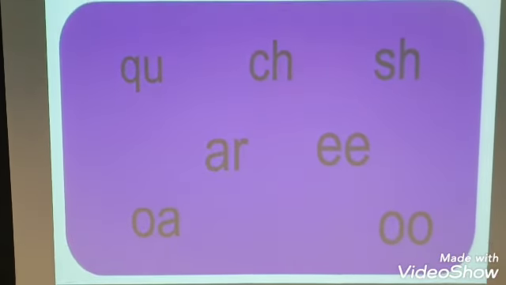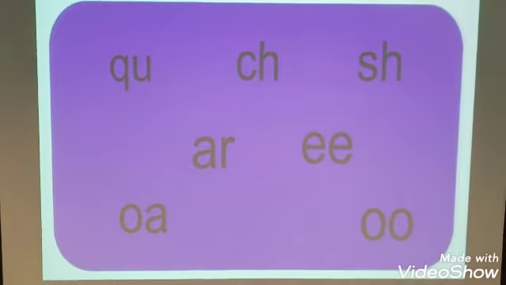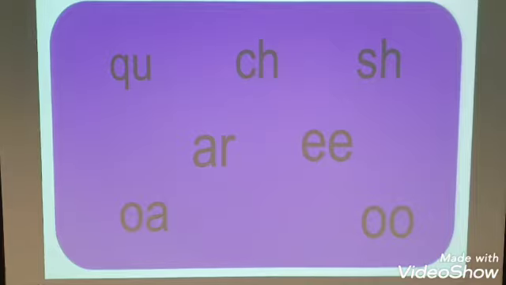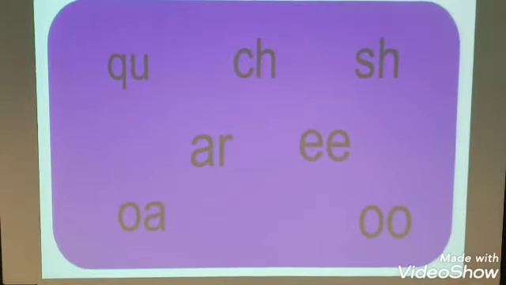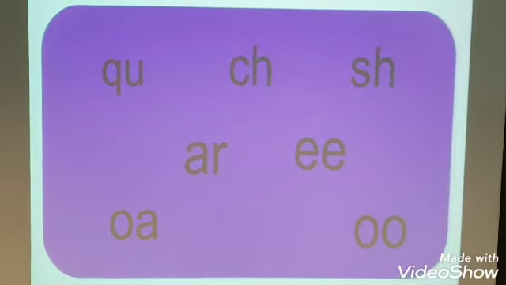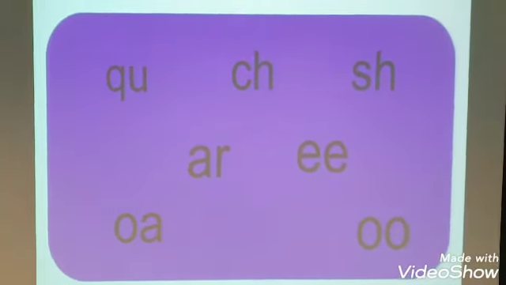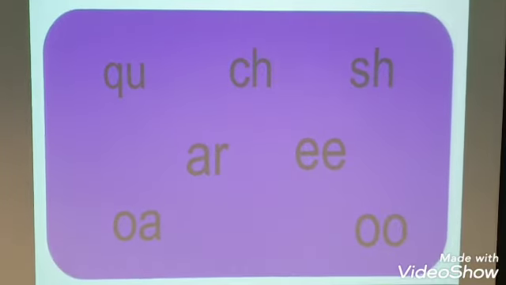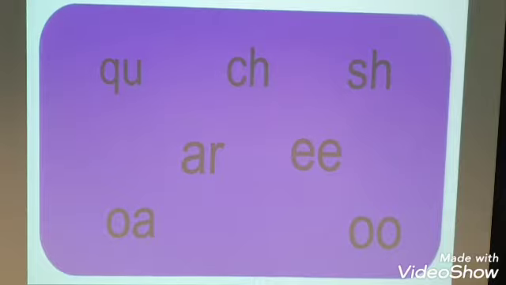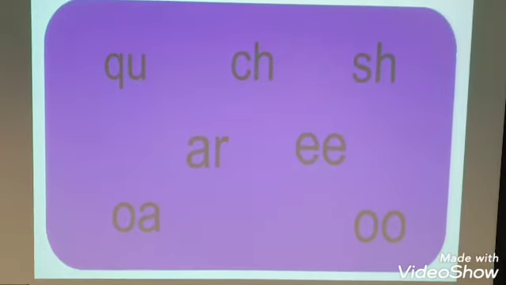So these are all of the digraphs that we used before, and you can see them all there. I want you to see if you can try to sound all of these digraphs out by yourself and see if you can point out the ones. If you would like to, you can pause this video and ask your mum or your dad or whoever helps you just to call out the different digraphs, and then you can point to them on the screen just to make sure you know all of the different ones. Now I'm just going to talk you through them.